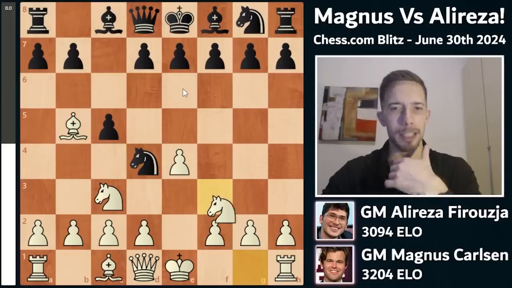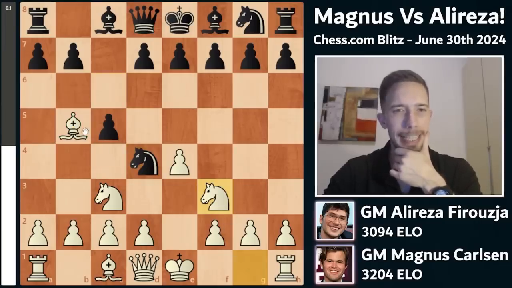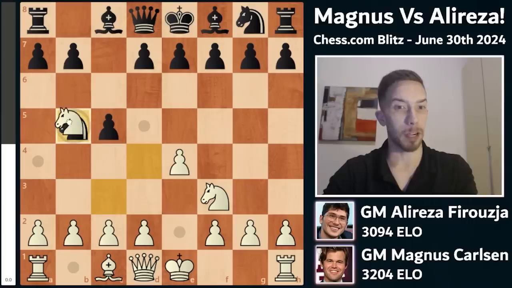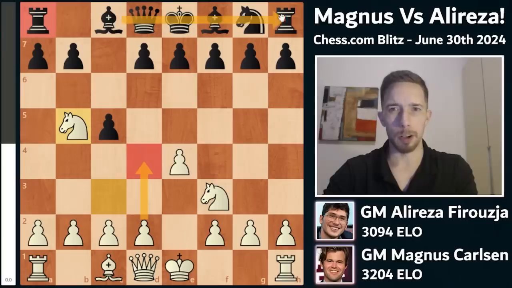Well, from here, Magnus knight to f3, allowing black to take it. However, that is not a very good move. For example, if black goes knight takes b5, white responds knight takes b5, and from here, Magnus simply goes d4 with a very big lead in development. Literally all of black's pieces are on the back rank here.